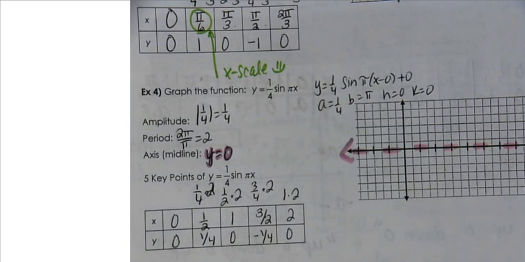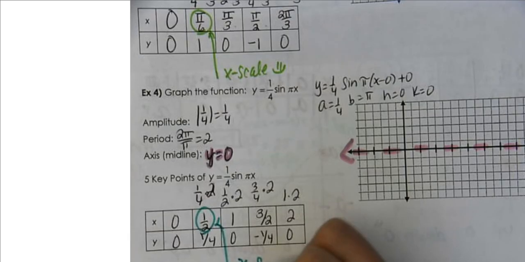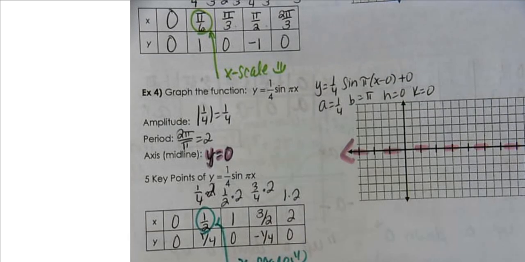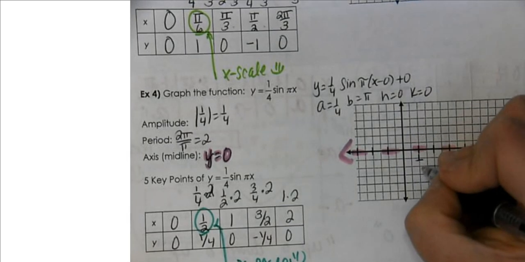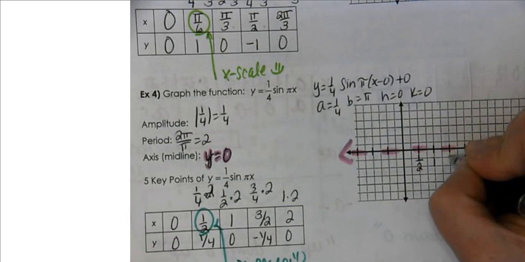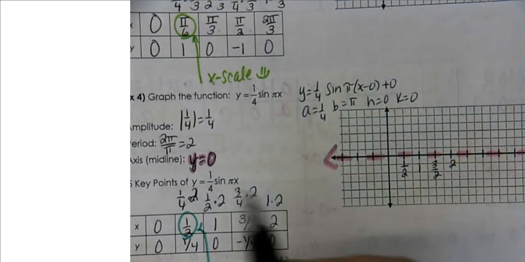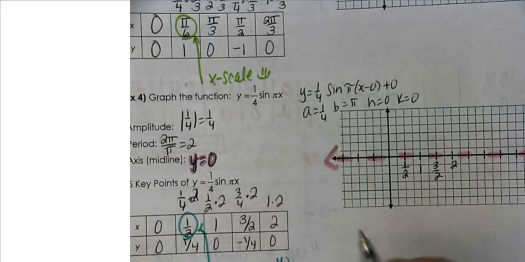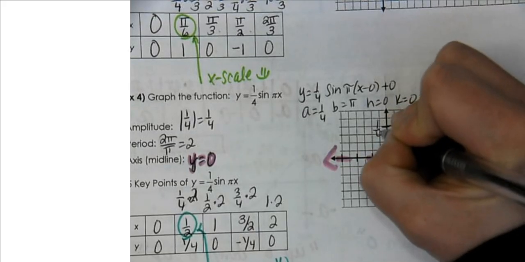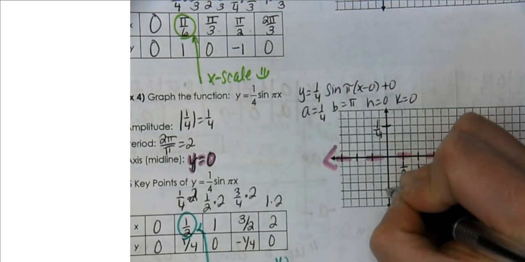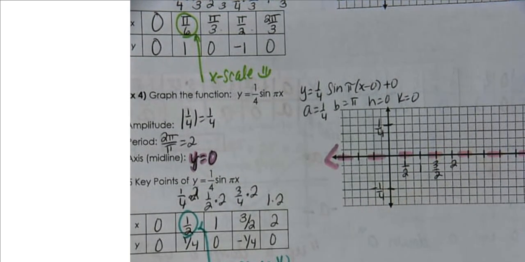Our scale for x is going to be 1/2. And so I'm going to label my x scale as 1, like every solid tick mark is going to be 1/2, 1, 3/2, and 2. And then I have my max values going to 1/4. So what I think I'm going to do is I'm going to count 4, 1, 2, 3, and I'll make this 1/4. 1, 2, 3, and down here I'll make it -1/4. So that scale is going to be going by 1/16.